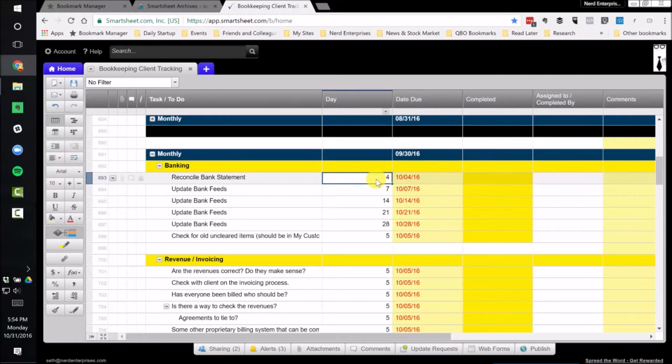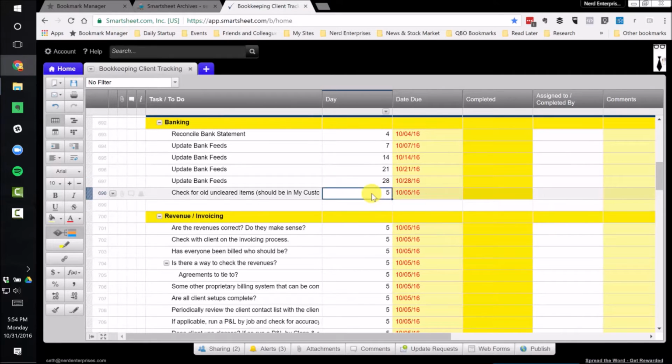So it took a lot of work to get this all set up, but now that it's set up, it works beautifully. So I want to make sure I'm updating the bank feeds every single week, right? So the 7th, the 14th, the 21st, and the 28th. Now this is how I've set up the system. You can, of course, do it daily if you wanted to do it. A little overkill perhaps, but maybe not. Maybe you need to, especially if cash flow is tight and you're really monitoring that.